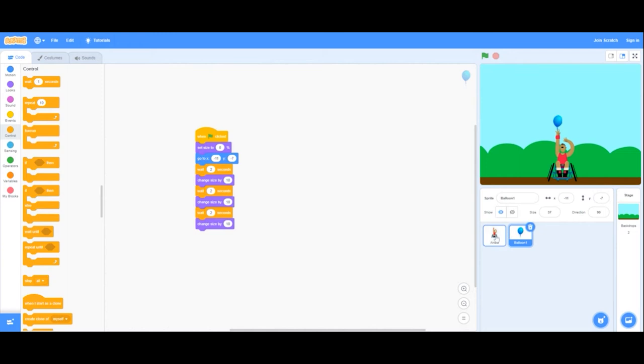Because sometimes when you have a whole bunch of sprites in there, you have a whole bunch of things going on, and all you want to do is just check if one thing is working. There's no point in going back through the whole program again just to test if that one thing is working. You can just do it from here.